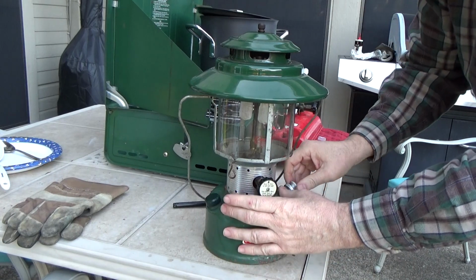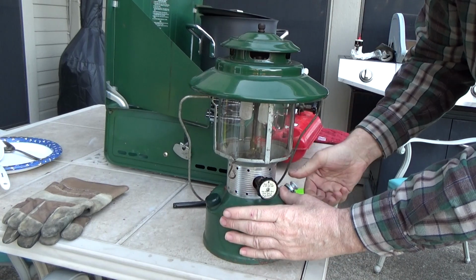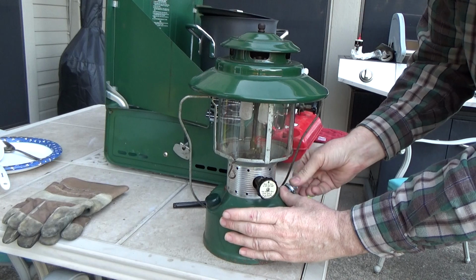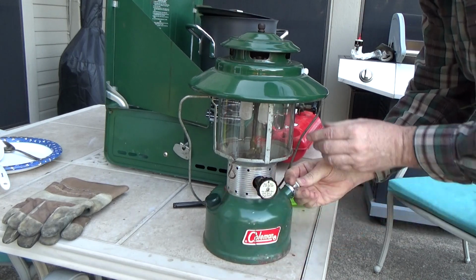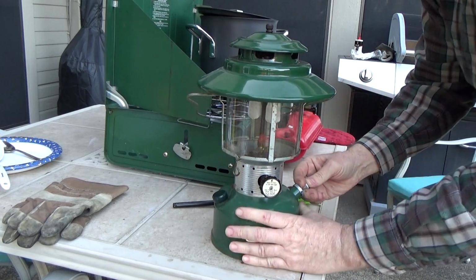Okay, we have it turned. It's closed. We're going to open 1.5 to 2, and we're going to start pumping. This is closed. All right. Put this up here. I'm going to start pumping.